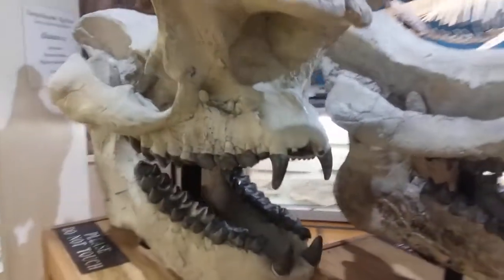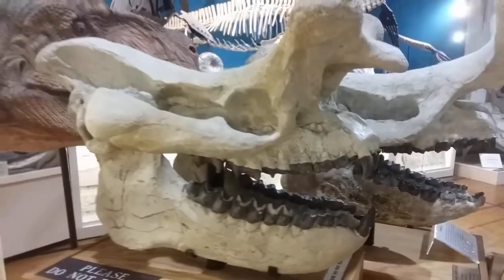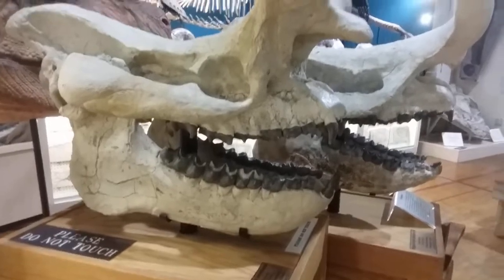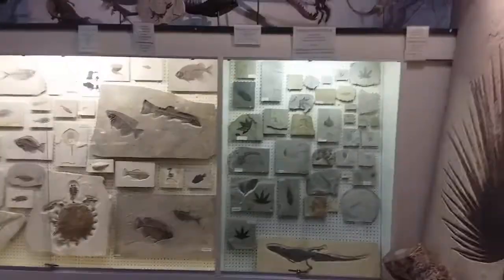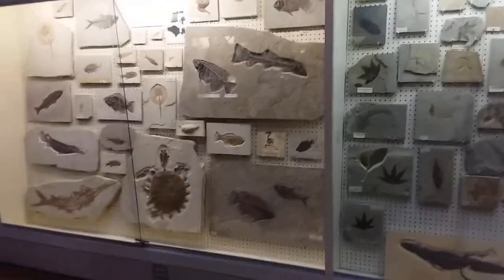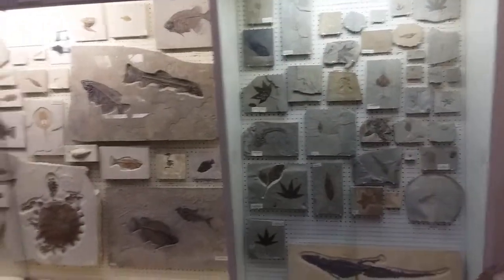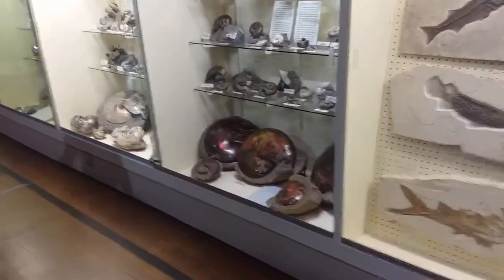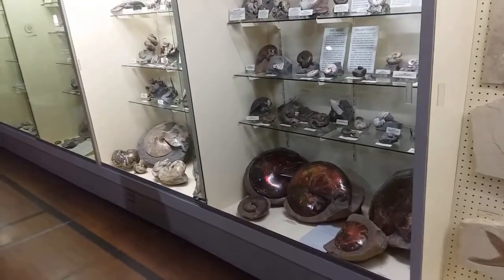We have a huge collection of, this is stuff we were digging up in the Badlands yesterday. There's a lot more Titanotheres. Local ammonite stuff from the Green River, crinoid case. Crinoids. We have a pretty large collection of Green River fossils. That's Eocene, of course, and then local ammonites from the Pierce Shale and from the Fox Hills Formation. And then fossil ammonites from around the world, crinoids, trilobites, all kinds of fun stuff.